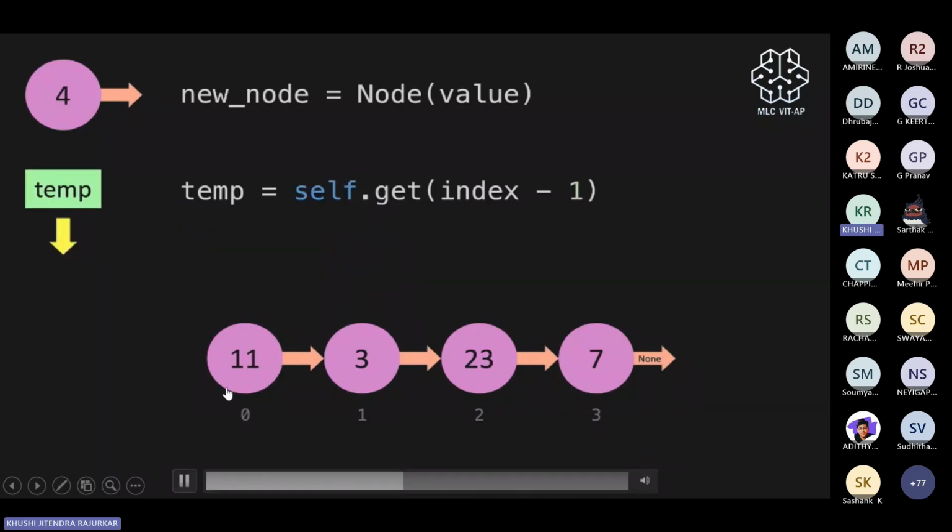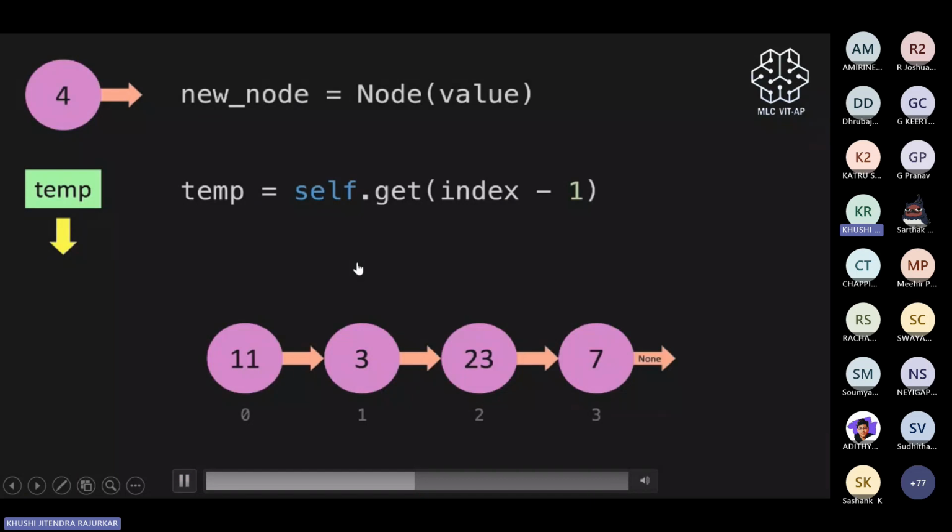And then you have your temp variable, which will be equal to self.get(index minus 1). Index minus 1 because you want your new node to be at the value 2. So we will be assigning a temp variable at the index 1 less than the index of where we want our new node to be.